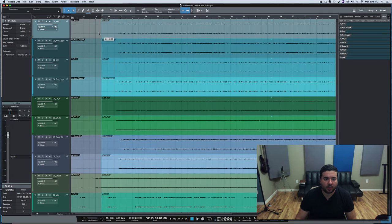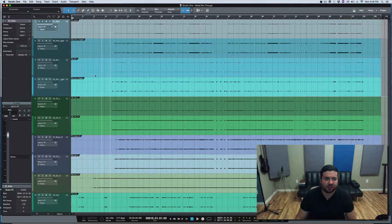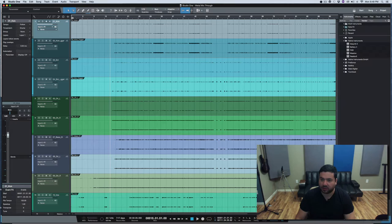Now, it looks like the tracks were either bounced wrong or they were recorded wrong, but I doubt that. So I think they were just bounced wrong. It looks like they're all stereo and I don't want that. Actually, I had started the video and I had to stop to go to Google to figure out how to turn stereo files into mono files. There's a few ways, and I'm just going to do it the fastest way here.